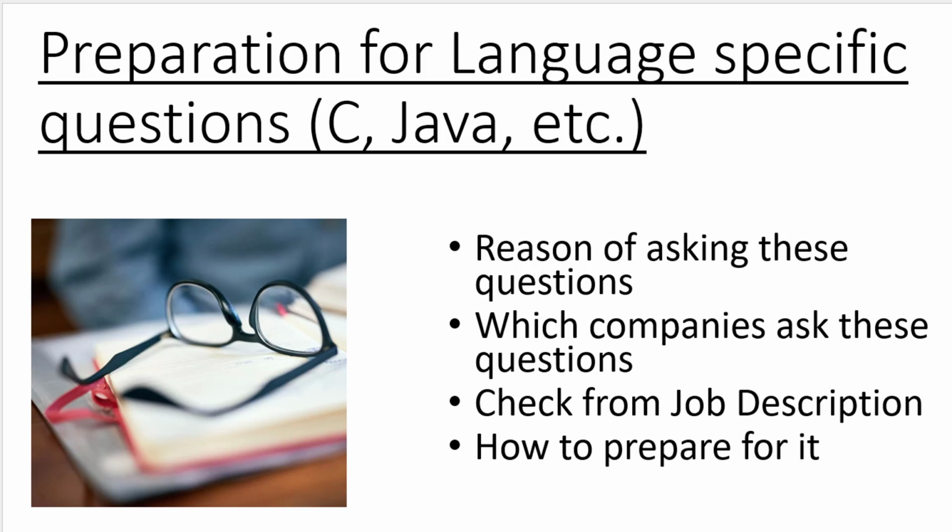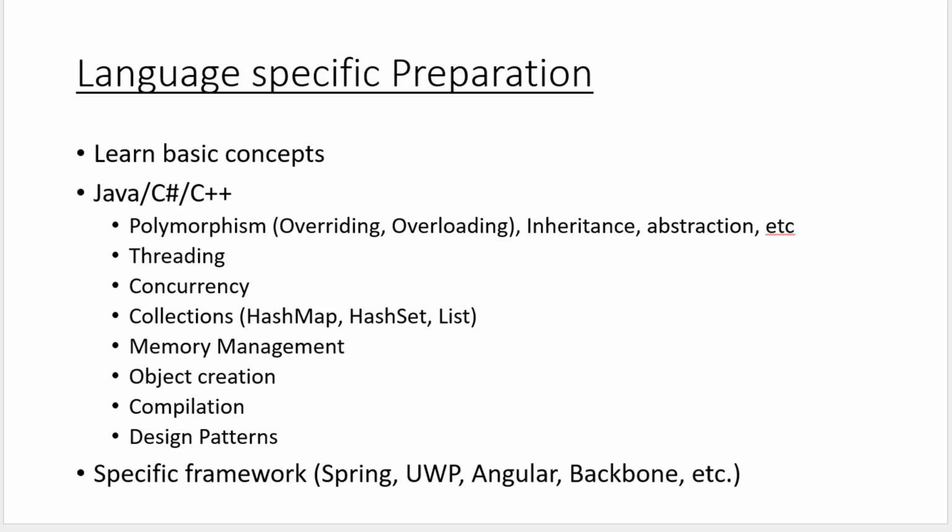Because if they ask, generally they put it there so that the candidate already knows their expectation is that Java should be there, or you should know Python, or C++. So from the JD as well, you can get a hint whether there will be questions or not. Now let's see how we can prepare for any such language specification, how we can prepare the language specific topics.